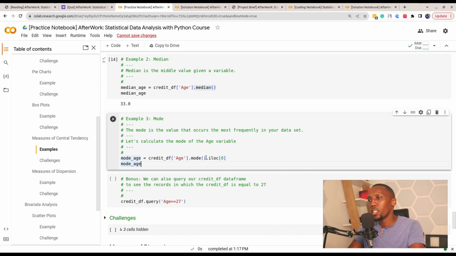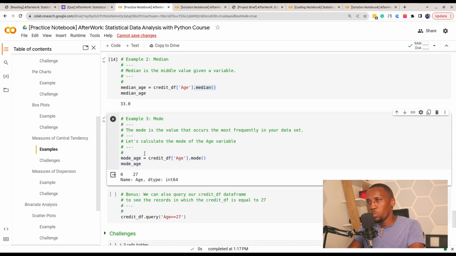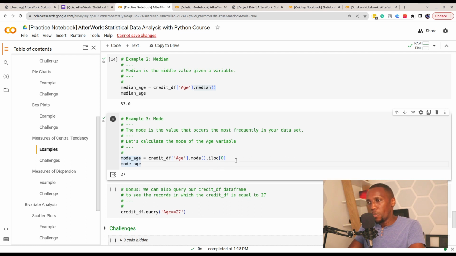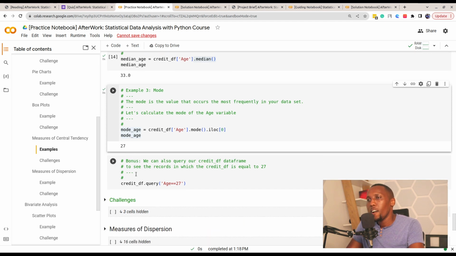Let me just run this, and you should be able to see we get 0 then 27, but in order to access the 27, which is actually what we want, we just use the iloc method, and we are able to get 27 as the most frequently occurring value in our data set.